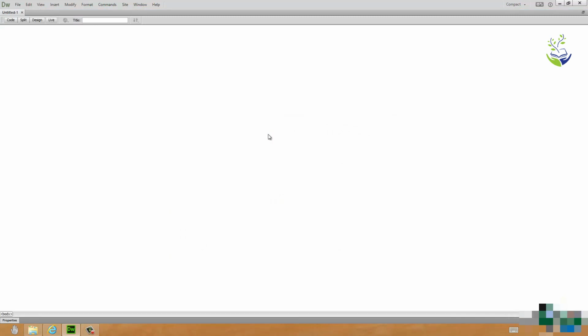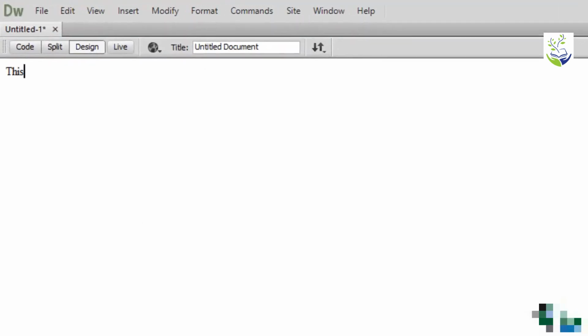And what we have now is a brand new, completely empty HTML page. Now, if you've ever seen HTML pages before, you may somewhat dispute the fact that this is a completely empty page, as you will see in a moment. I'm going to just type some content into this page, and I'm going to say this is my home page. Now when I type that content, it appears in a default font, in a default size. I'll talk about all those things later on, but I now appear to have some content on my page.